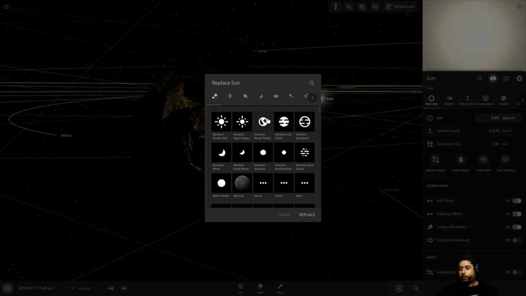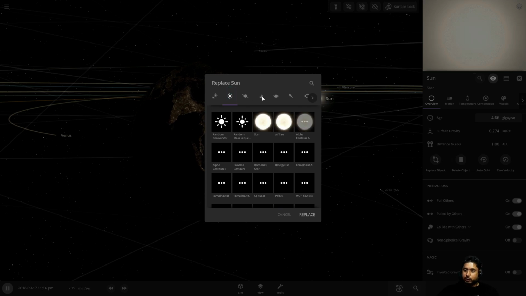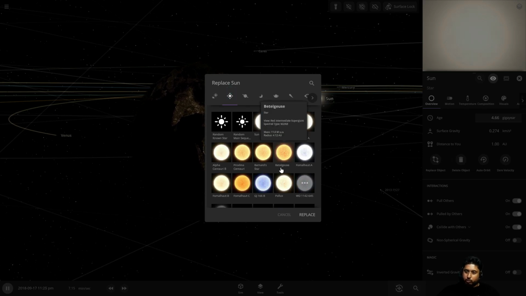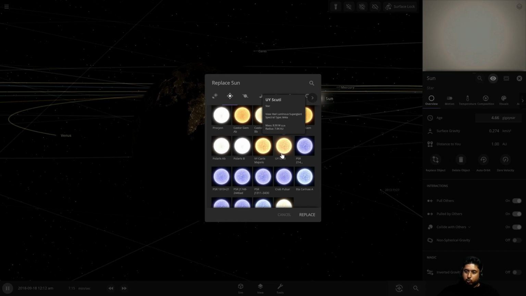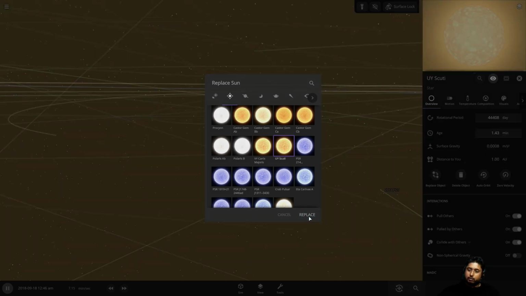When I click on Replace Object, we have lots of other objects that appear in this window, and we can check which one is the biggest star, UY Scuti. I will scroll down and check. So yes, I found it, UY Scuti. I will click on it and replace. Once I replace it, you can see, on one click, boom.